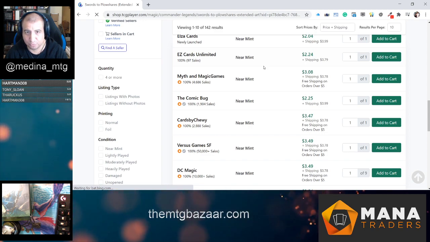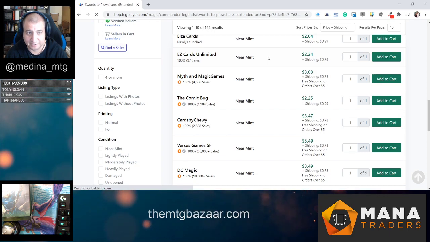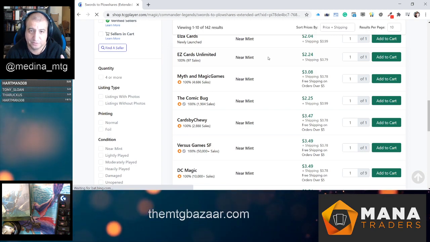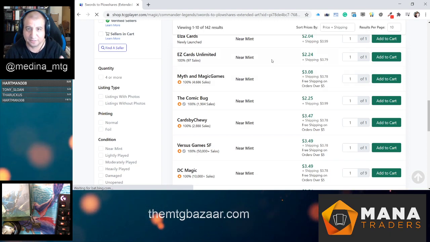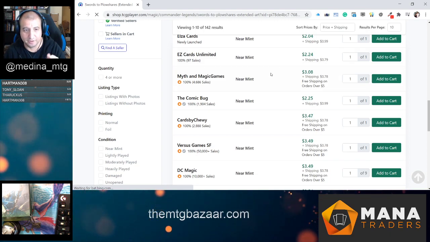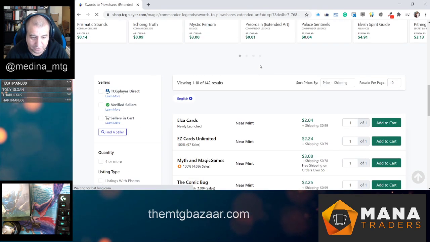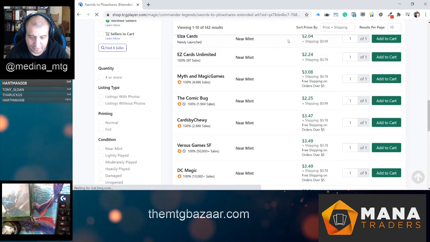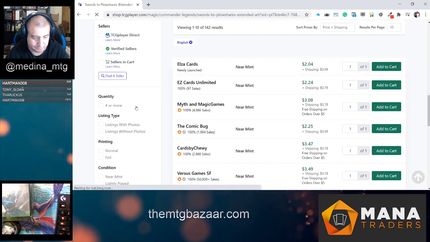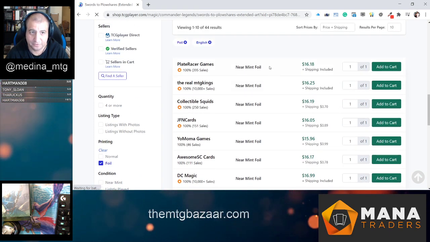If Tarmogoyf foils were $150 and the regular Tarmogoyf was $17, then that's over a 10 times multiplier. So you would say, okay, wait, these need to close the gap somewhat, right? This needs to be a $35 card or a $40 card. It can't be a $17 card. And when you look at the Swords to Plowshares, this is a good example, right? Here you have the regular price of the extended art, $3. And then if you look at the foil, it's $17.